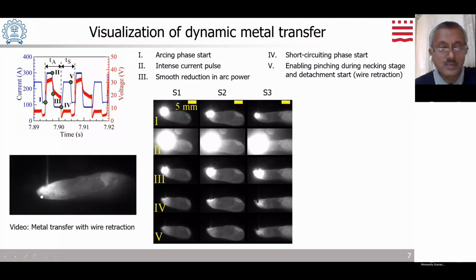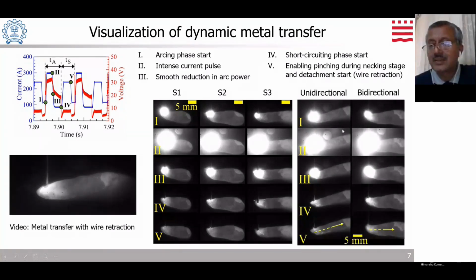Not only this metal transfer, we are also seeing throughout this longitudinal section of the melt pool. Don't forget that, because this is giving us an idea of the length of the pool. That's one of the most important things, because this also decides the rate of cooling, for example. Very interesting, when we look at two different types of scanning, it clearly shows that in unidirectional scanning, the melt pool is always inclined to the horizontal section for some reason. But in case of bidirectional scanning, we always see a very stable pool, almost linear over the layer as it is progressing.